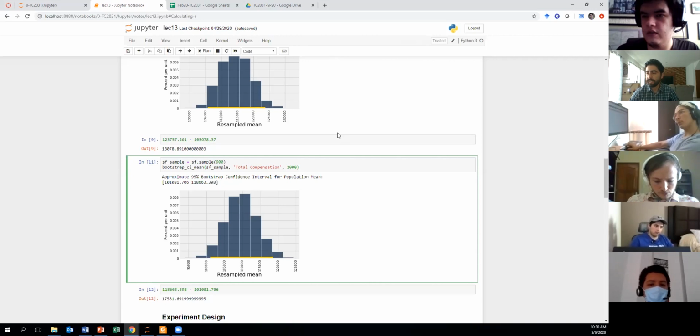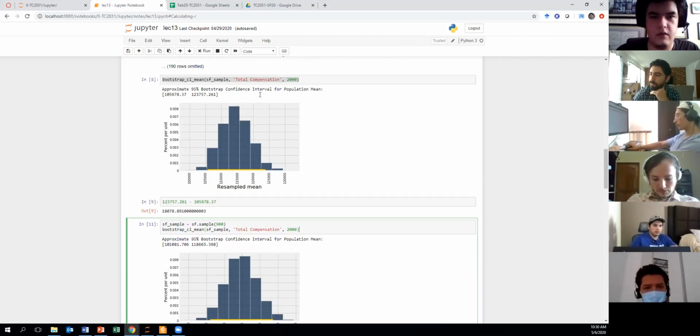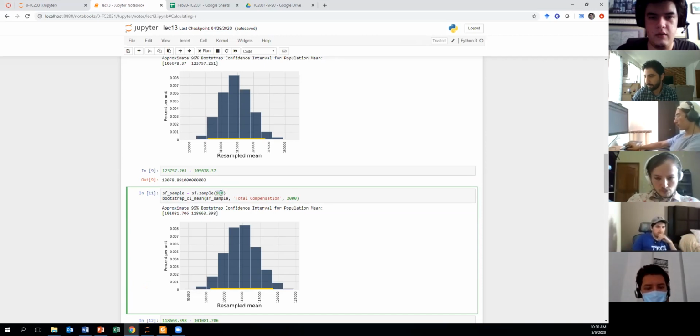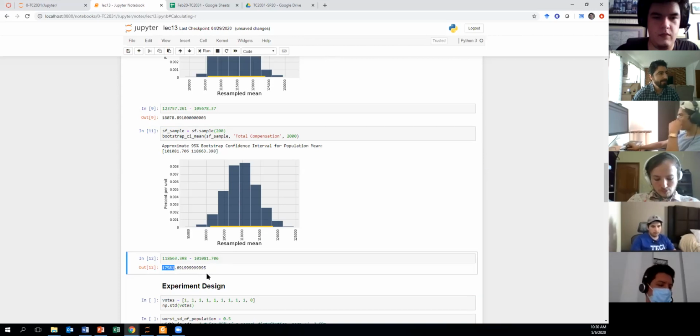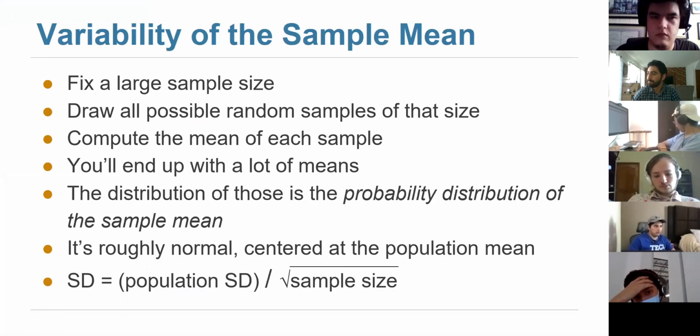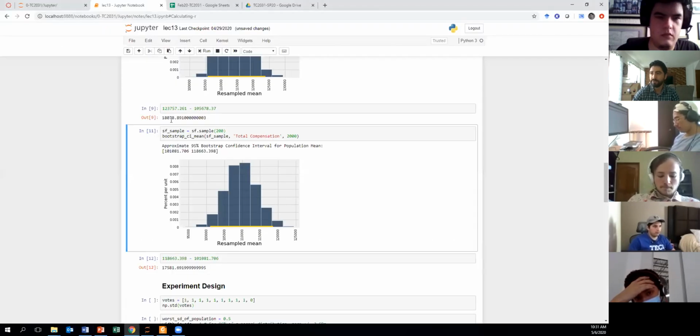Or there was an easier way. If you could say, okay, the first try I'm doing with 200, right? This is my 200 samples, and I end up with 17,000. So if I increase my sample size by 4, the square root of 4 is going to be 2, so my width is going to drop by half, right? It was like 17 here. If I make it 4 times bigger, I'm expecting to see half of it.